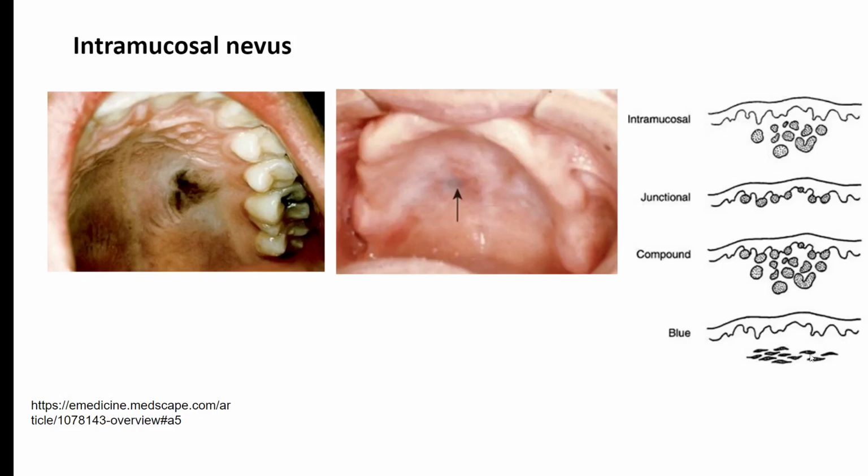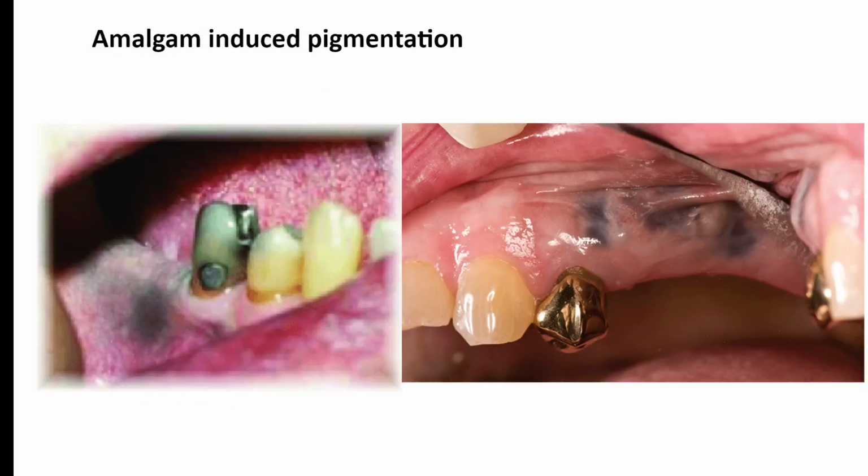If it is still deeper, just below the mucosal level, often it may look blue. So a dark intramucosal nevus is suggestive of the first three: intramucosal, junctional, or compound. A blue one is suggestive of a deep nevus, which doesn't require any treatment. It only looks like a bluish spot. These are birthmarks, but often they may produce confusion, so from that point of view you need to have some idea. Virtually there is no need of treatment for these nevi. The important thing is that you need to rule out other possibilities like a tumor.